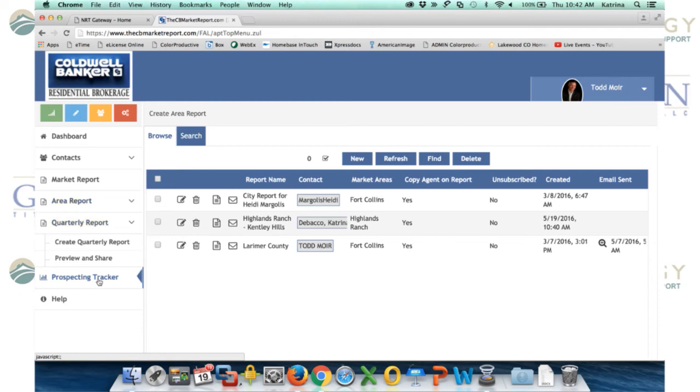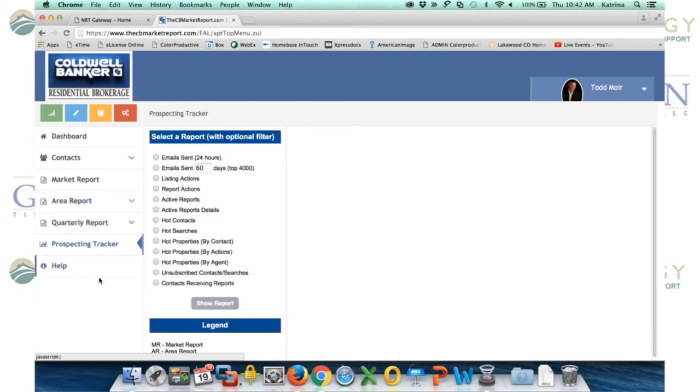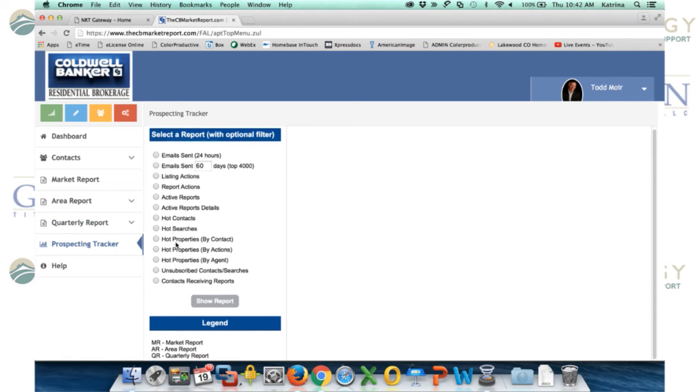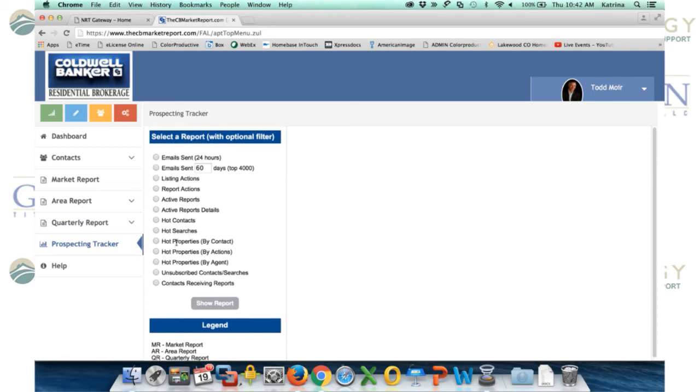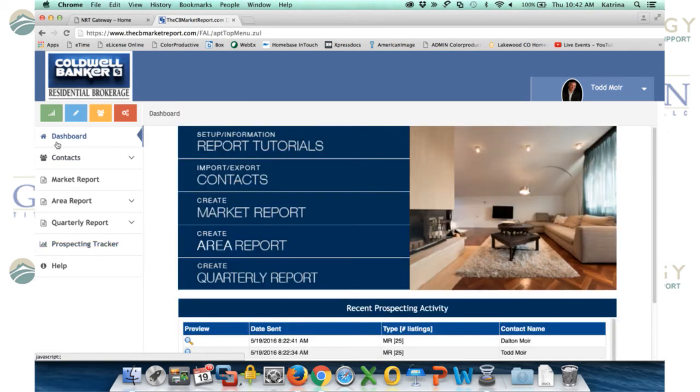The other thing that you can do is, after you send out any of your reports, you can go in and literally take a look at who has done what over the course of time for each of your reports. So basically the prospector tracker, or the analytics behind the scenes. Okay, so that is the area and market reports now available to you to take full advantage of. Again, I would recommend you set yourself up as a contact and then go in and start playing around with this because it is pretty impressive.